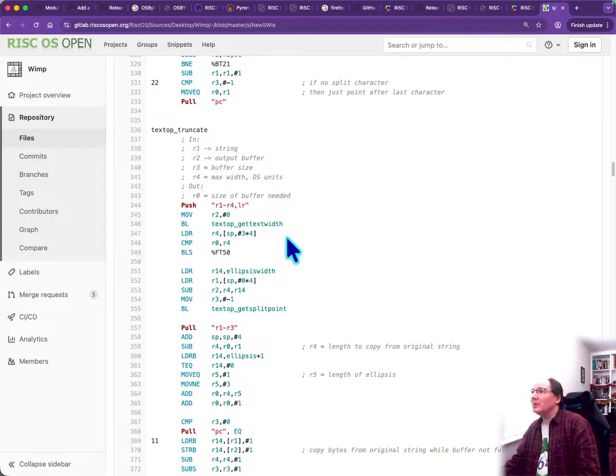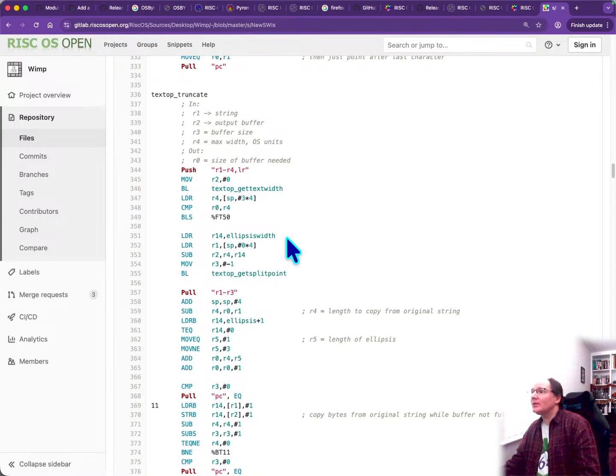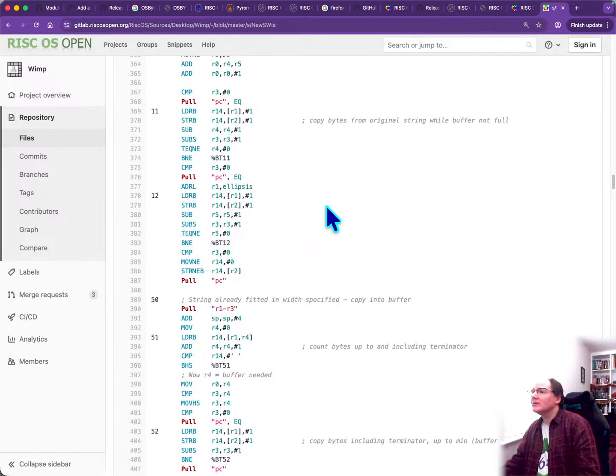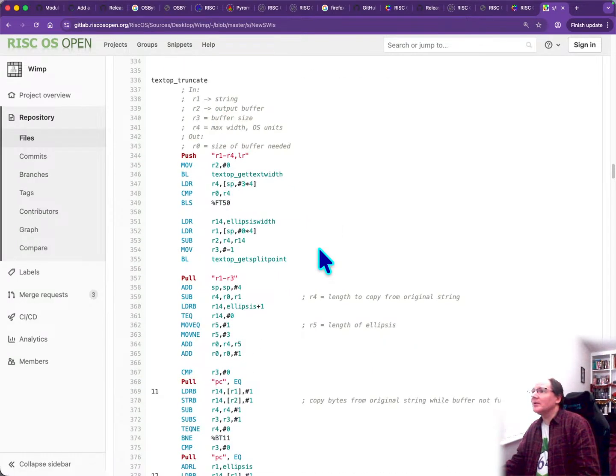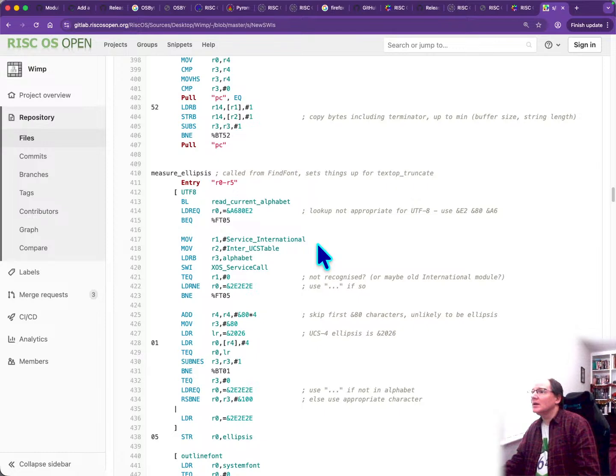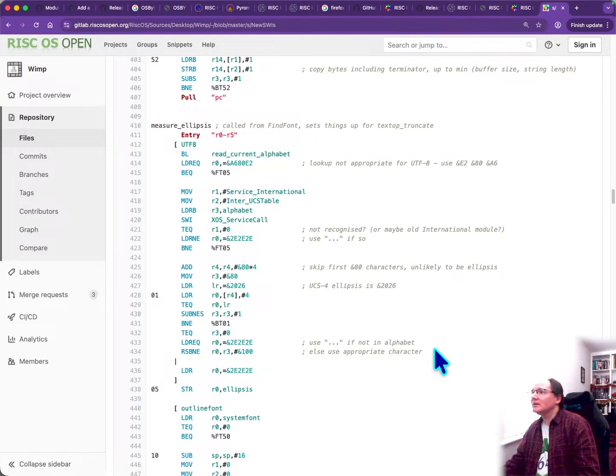But we know that anyway. Truncate, ellipsis width, text dot get width. So it's doing, yes, doing the plain buffer check, and then we do that. Okay, yeah. And there's a bunch of UCS stuff that it handles there. Oh, they actually use dot dot dot, not ellipsis as well.